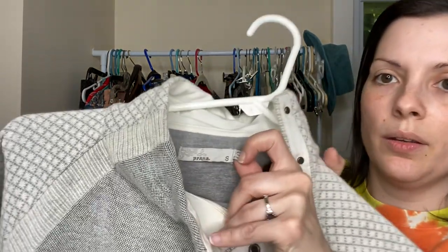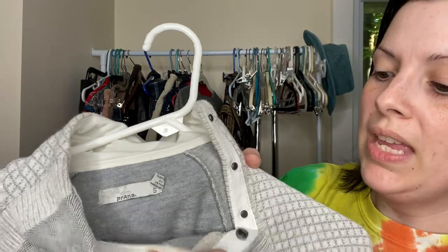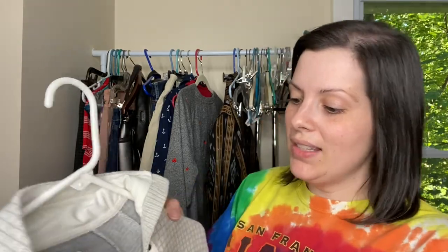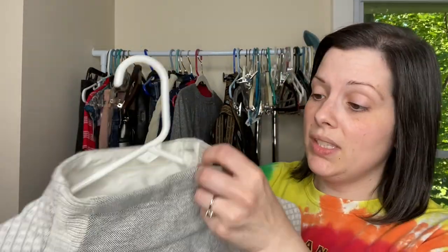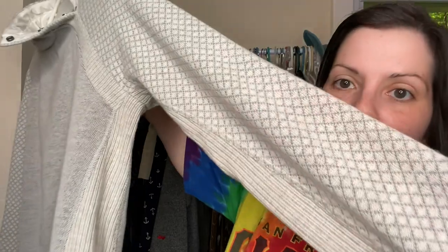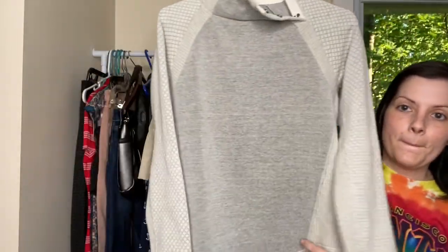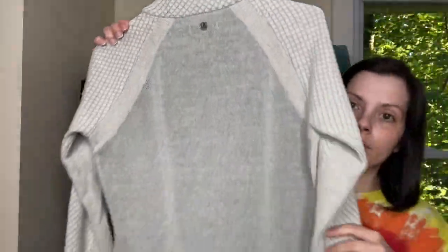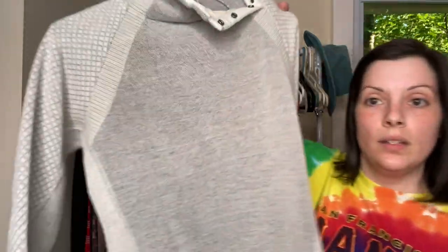This next item needs a little bit of cleaning. It is the brand Prana again, size small. It has some makeup stains in here but I'm hoping to get it out. If not, it is on the collar on the inside so if you snap it up you can't even see it. But I really like this sweater — gray with this diamond print on the arms. It is a polyester recycled wool nylon and other fibers material.